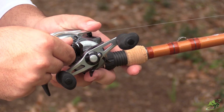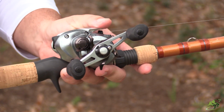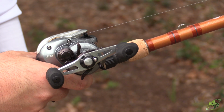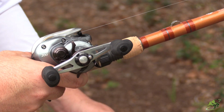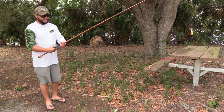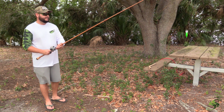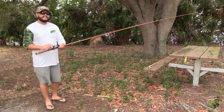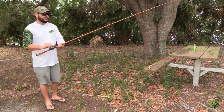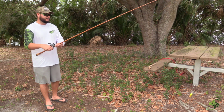Alright, so the tension knob is probably the most vital thing when it comes to tuning it to prevent what's causing the backlashes. What I like to do is turn it until your lure does not come down at all. Right now my reel is engaged and the lure is not descending. That's all because of the tensioner knob. Now as I slowly turn the tensioner knob, you can see that the lure has descended to the ground.